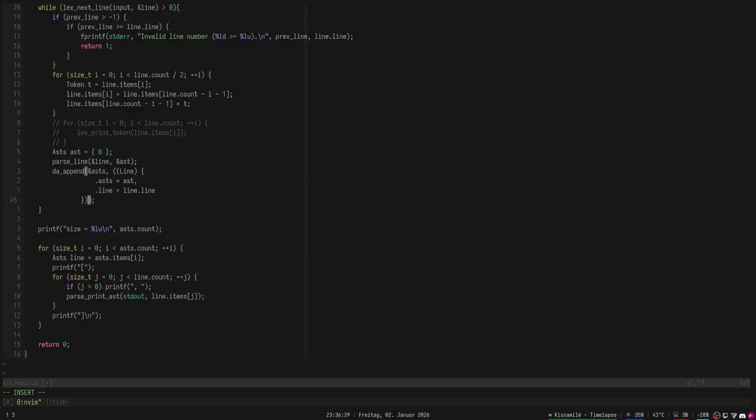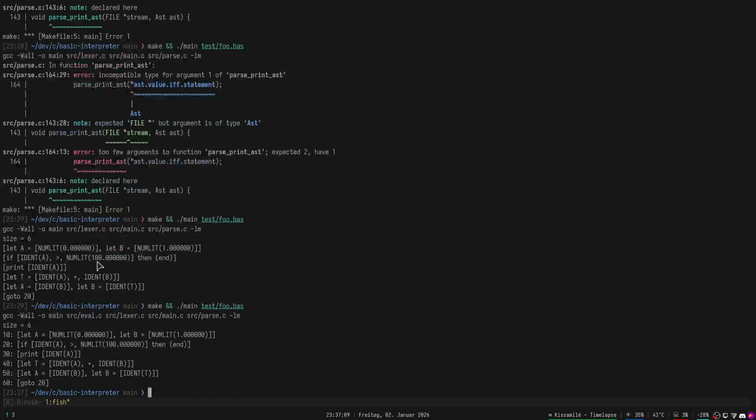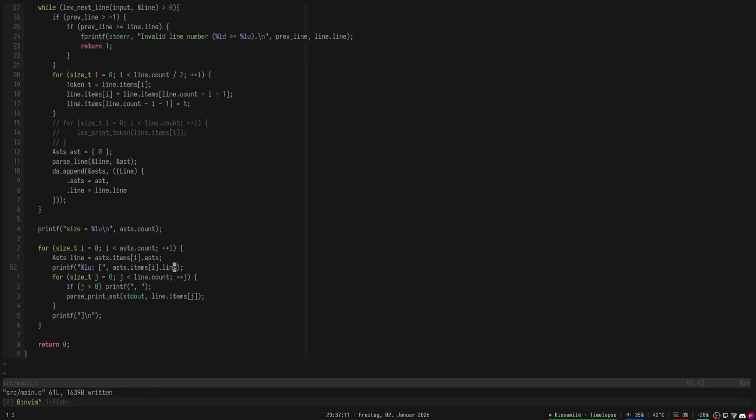This naming seems to be working very brilliantly. Okay, like that. And then in here, instead of this being that, it's going to be dot ASTs. We can even printf ASTs dot items i dot line, like that. Cool, and we run this and we get the line numbers now, which means that we have that associated.